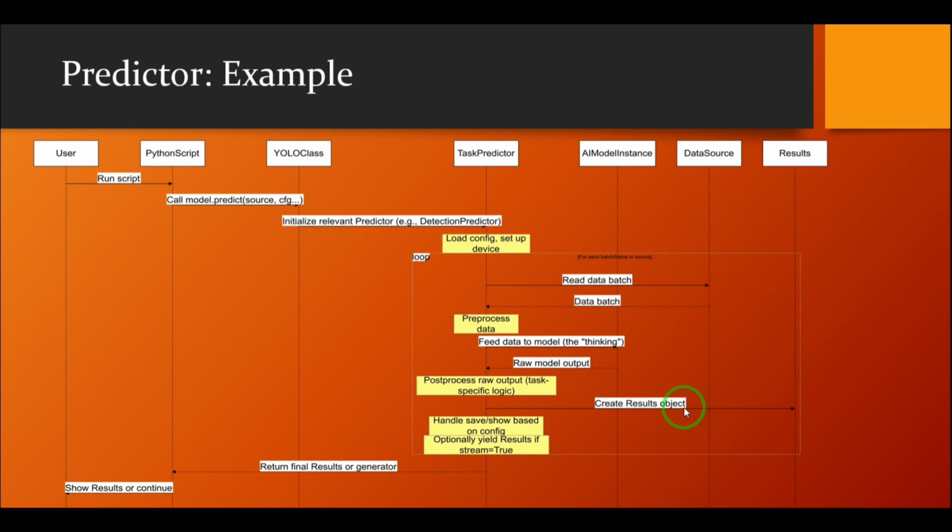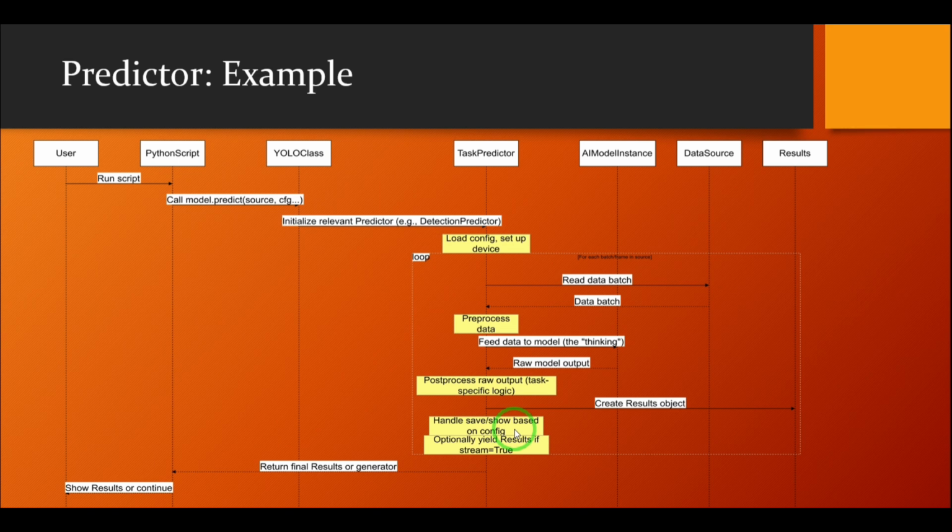And this will be handled by saving as well as displaying the results based on the configuration. So we have seen the save and the show functions, and this will be repeated for the next batch and frame until the source is exhausted and it reaches the last state. The output will be returned as results if the stream is true.